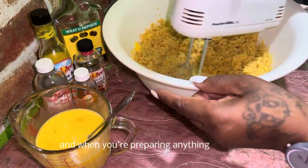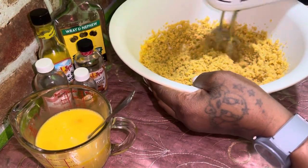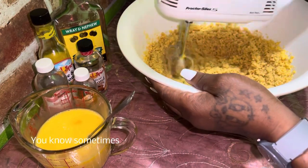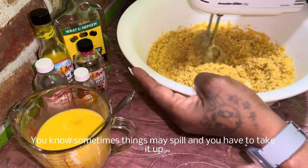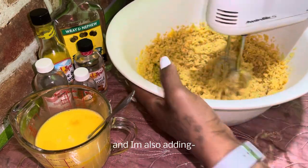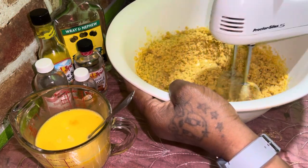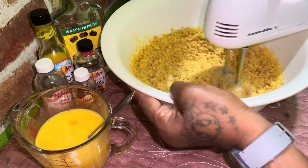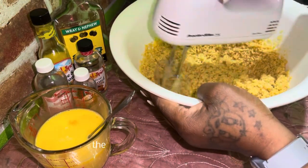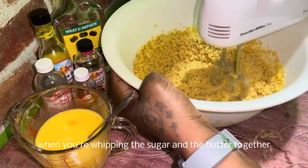And when you're preparing anything, any food, make sure your hands are properly washed. And your countertop should be clean as well. Because, you know, sometimes things may spill and you have to take it up back. And also, your butter should be at room temperature, so you can take out your butter from overnight. So the butter is easier to manage when you're whipping the sugar and the butter together.